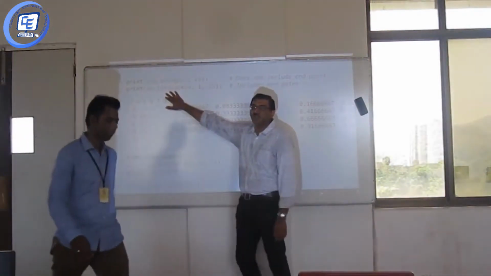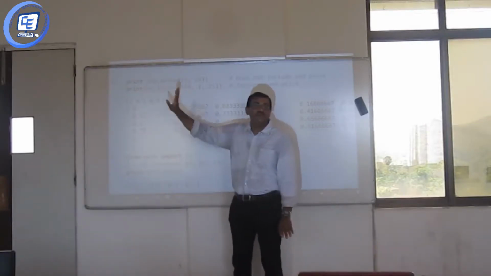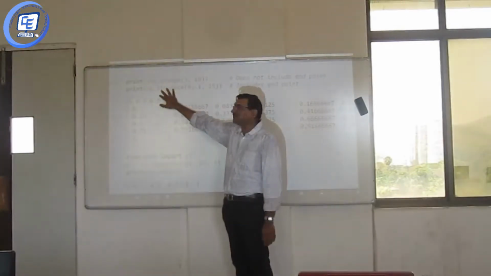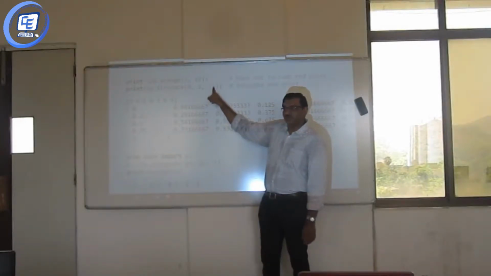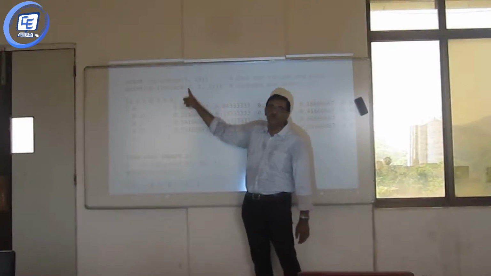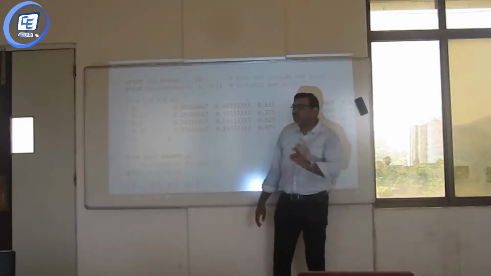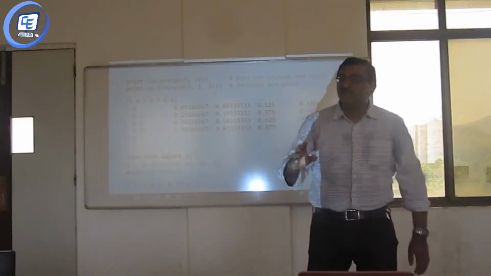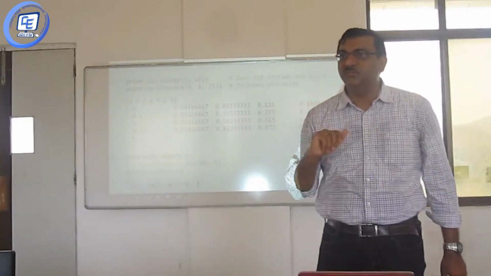I can use linspace. np.linspace means linearly spaced numbers. You also have the option of logspace, logarithmically spaced numbers. So what is this? Start number, stop number, how many numbers? 25 numbers between 0 to 1. These are the numbers. Remember the syntax: start number, stop number, and how many numbers. So in linspace, the stop number is also included. That is the difference between range and linspace.